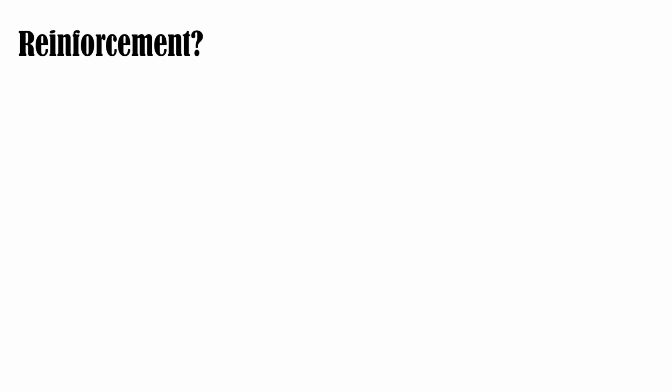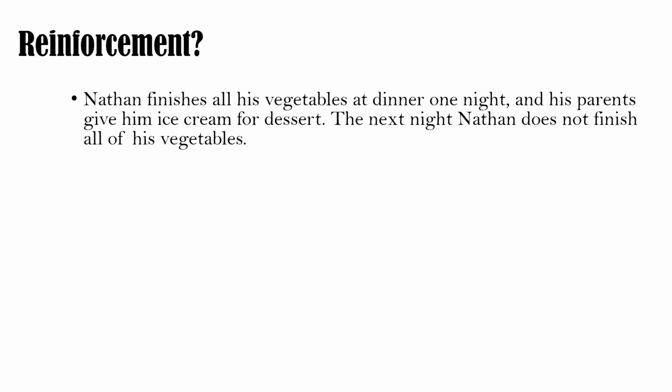Okay, I'm going to show you guys some other examples, and I want you to tell me if it's reinforcement or not reinforcement. So Nathan finishes all of his vegetables at dinner one night, and his parents give him ice cream for dessert. The next night, Nathan does not finish all of his vegetables. Whenever I like to figure out if it's reinforcement or not, the first thing I do is pick out the behavior. In this example, the behavior would be Nathan finishing all of his vegetables at dinner. And then I like to see, is that behavior increasing, decreasing, staying the same? What's it doing? And in this example, it says the next night Nathan did not finish all of his vegetables. So the behavior is not increasing. So I know that this is not an example of reinforcement.